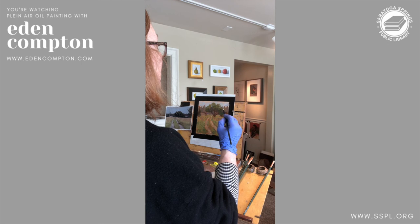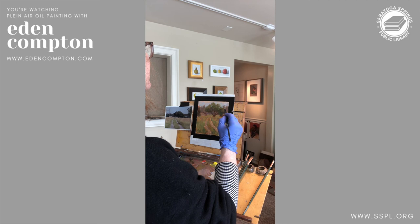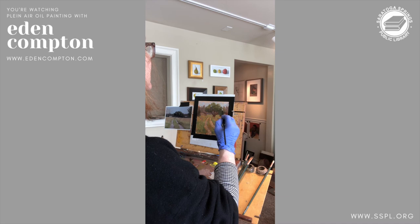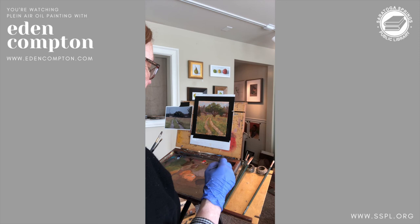I'm not going to get too carried away with this. If I was doing a bigger painting, I would spend a lot of time on this part. Because that's what really makes the shape so interesting, right? And if I was doing a studio version of this, I would scumble that sky. Now what I'm going to do here, I think I'm going to, let me just finish this. Here, that was too light.